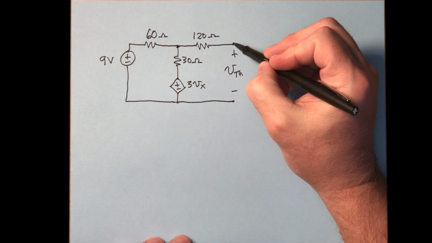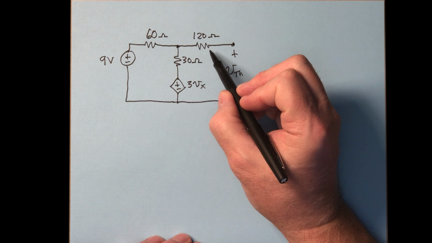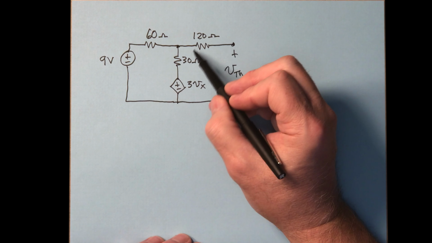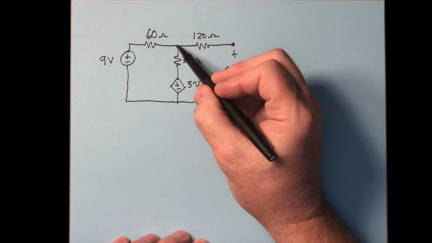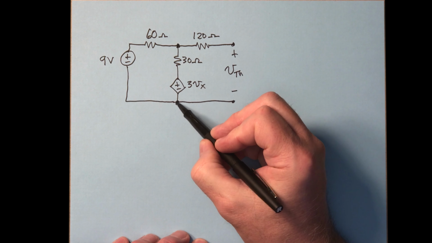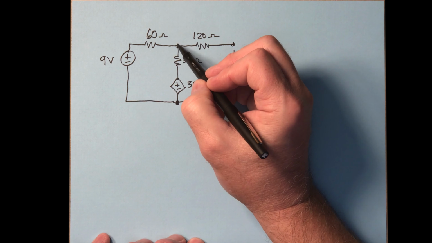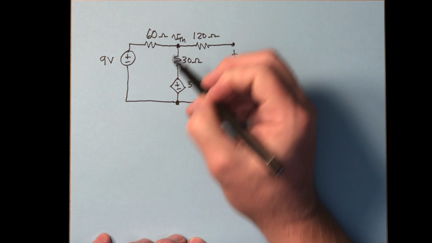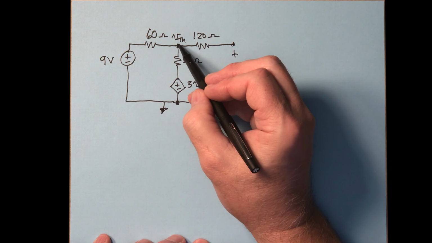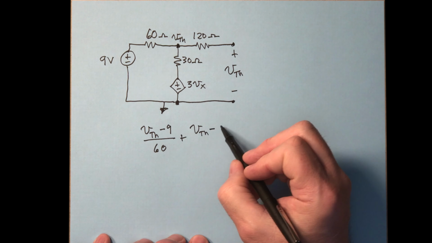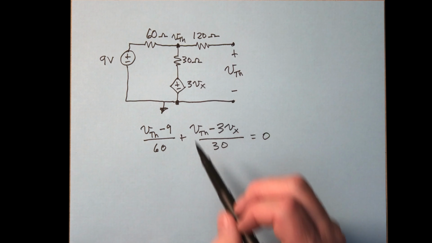And you'll notice with the open circuit condition here, there is no current passing through the 120. If there's no current passing through the 120, then there'll be no voltage drop there, and we may ignore the 120 for the purposes of computing VTH. So really, VTH is going to be the voltage from that point to that point right there. Ignore the 120. Now, if we do that and we say that this is VTH and we treat this down here as our reference node, we can write a node voltage equation for that one node. So there's our node voltage equation for that one node.